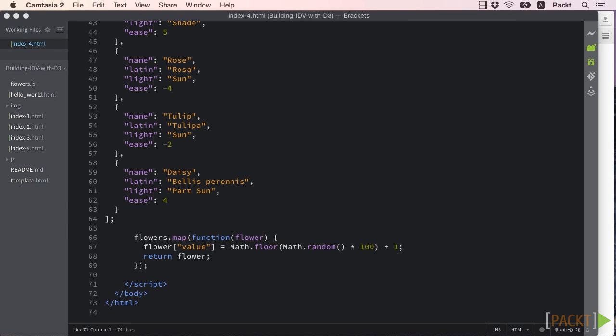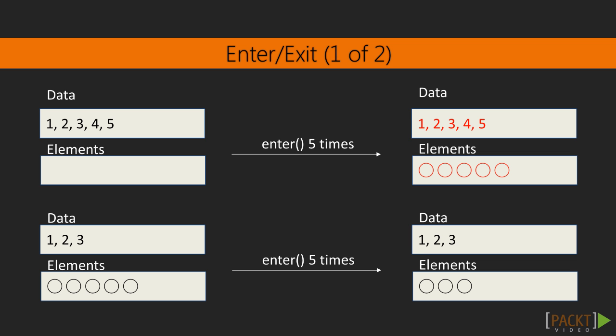So now that we have the new array of data, let's add it to the canvas in the form of SVG rectangles. Before we write the code to perform this action though, let's think a bit about how D3's enter function actually works. The central utility to the D3 library is binding data to visual elements on the page, be they HTML or SVG. Hence the title, Data-Driven Documents. So when we make a selection using D3 select all and call the data function on the selection, D3 tries to match up the elements of our data array to the elements of our selection.